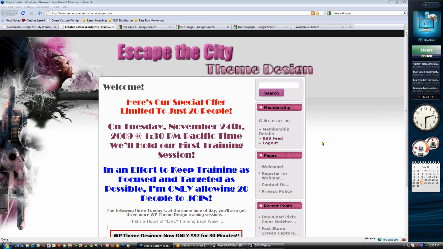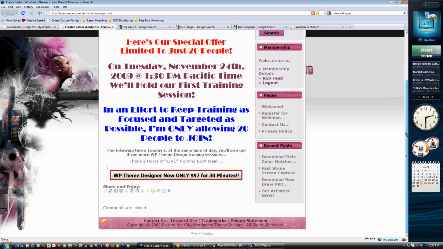We're going to be able to design themes. I'm going to show you some really slick ways to design some Artisteer themes. You're not going to have to be a graphic designer to do this. We're going to show you how to do this without getting too deep into the graphics, but you will need a couple of programs. So let's just go over exactly what you're going to need to start with.